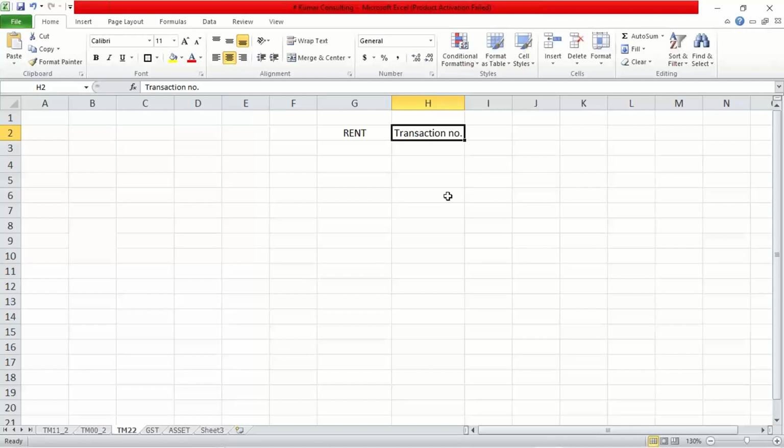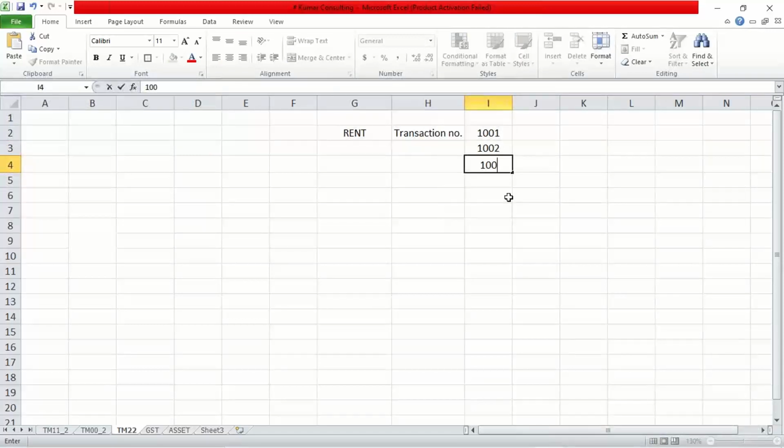Now, how are these numbers going to be generated? For every transaction, a transaction number will be generated. And that too, for rent, let's suppose for the New Delhi office, we have posted a transaction. For that, a transaction number got generated. Let's suppose for the Mumbai office, again we have posted a transaction. For that, a different transaction number got generated. For the Bangalore office, again we have a different transaction number. So different numbers are getting generated. Now the question is where these numbers are coming from.